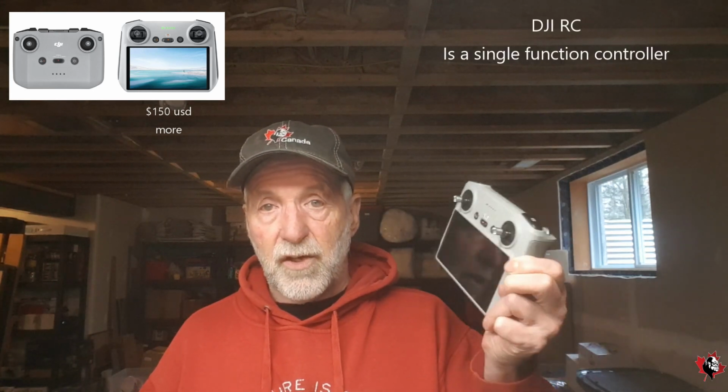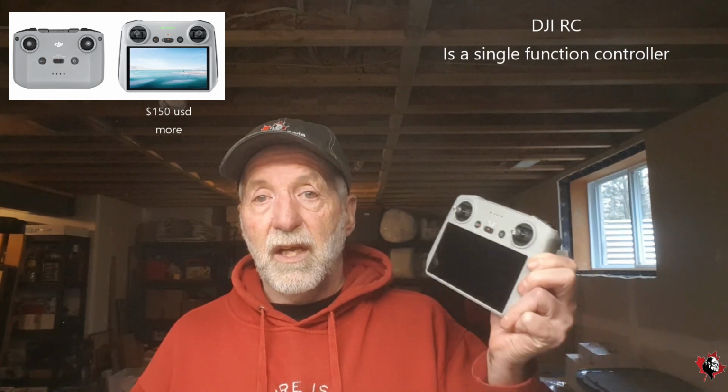Okay, you've got Litchi, which is probably the most famous one. If you're on iOS, you have Maven. You also have Rainbow that unlock a lot of features on these. Okay, but you can't use it with this controller. You are stuck with the DJI Fly app, and that's it. That's all you're ever going to be able to use on this.